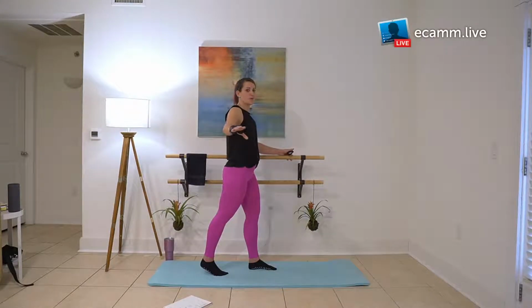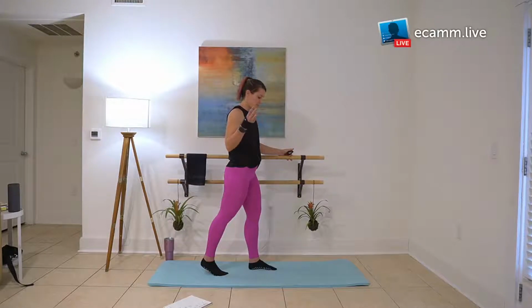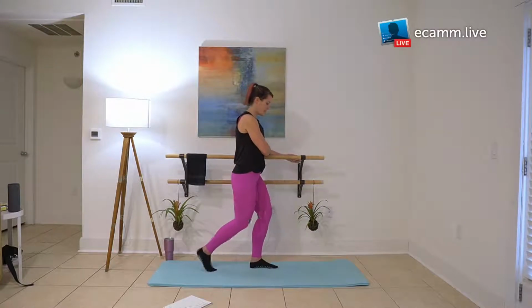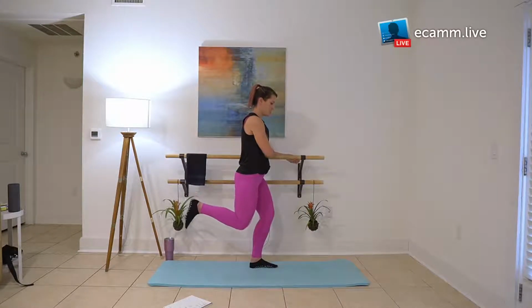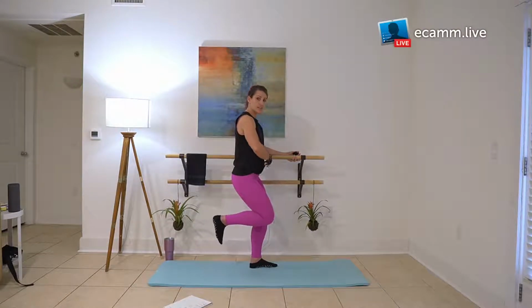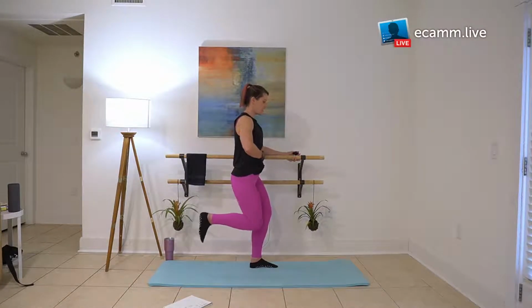And here's our hold in here. 5, 4, 3, 2, 1. Nice work. All right, sink into this left heel right here. And push. And pull. Flex here. Knees come together. Abs are tight.